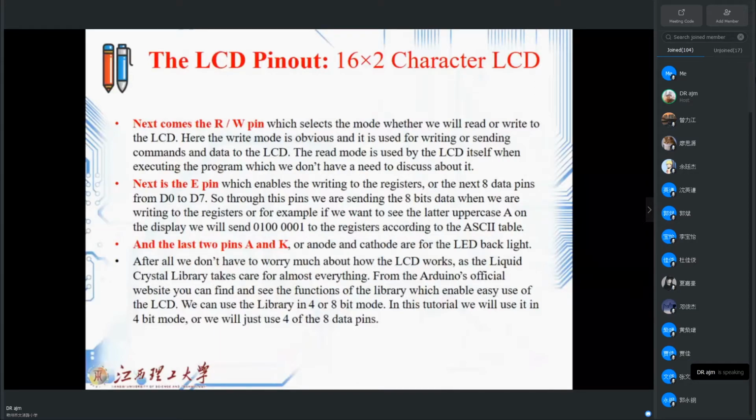It's marvelous. After these 8 pins, we have 2 pins, A and K, which are the anode and cathode for the LED backlight.